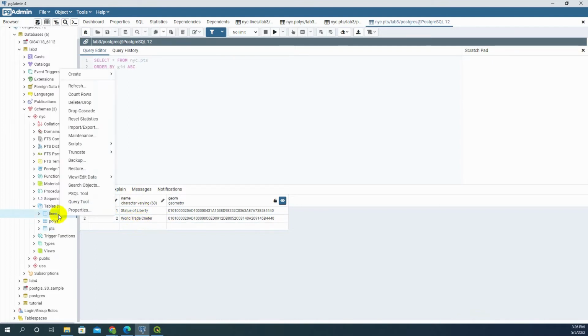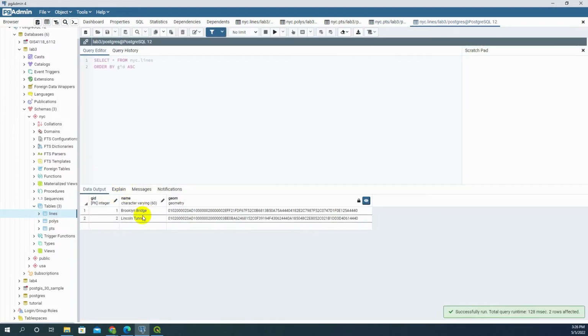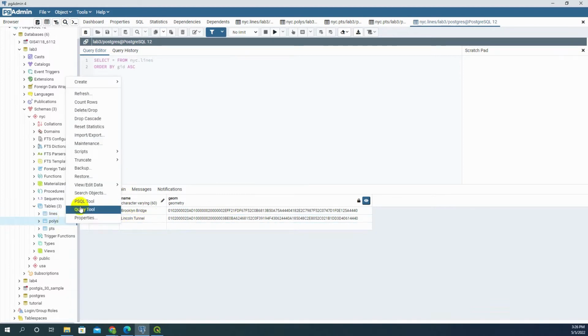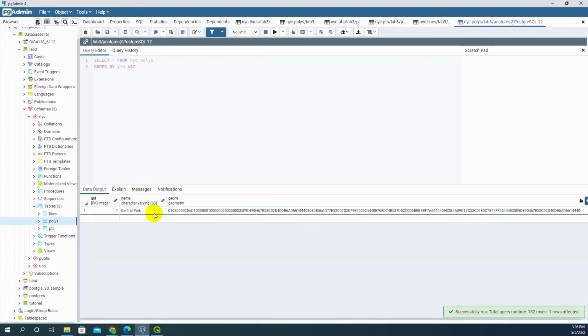For lines, we added another 2 features called Brooklyn Bridge and Lincoln Tunnel. And we also inserted a polygon feature, which is called Central Park. So we can view this here as well.